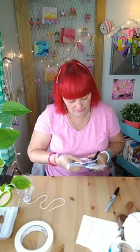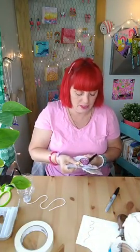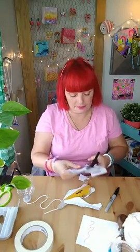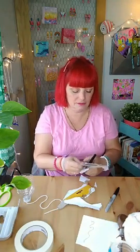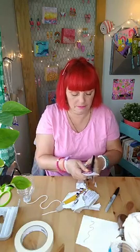Now remember, we only put hot glue in the middle part of it, and that's good because we need to glue the string into the middle of the two cardboards. So once we get this cut out, I'll show you what I mean by that. You'll have to lift it up a little bit to put that string in there to hot glue it. This is not easy to cut two cardboards at once. There we go.